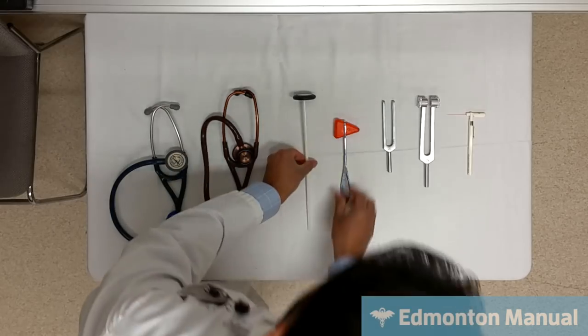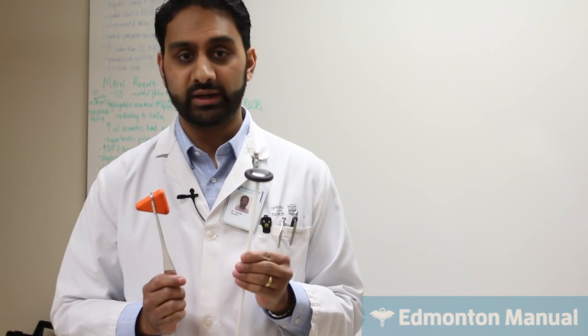So next we're going to be covering the reflex hammers. So these are probably two of the most common reflex hammers, although there are other ones you may see. And this one, the tomahawk, I'll be honest, gets a little bit of a bad rap. It's not as bad as you may hear. However, the key thing is you need to know how to swing it properly. This is, again, the Queen Square. It's a lot easier to use, especially if you're a novice, but we're going to demonstrate both of them.